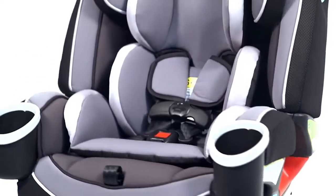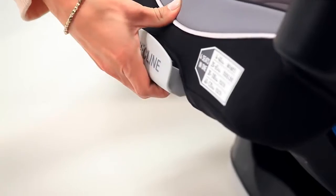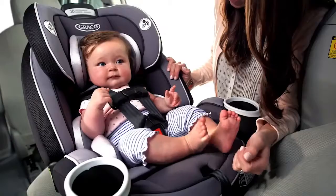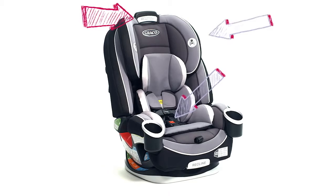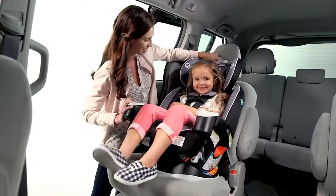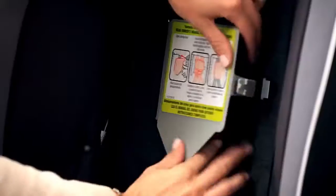This all-in-one car seat has so many features for your little, then big one, that are great convenience features for you too. With the six-position recline, you can easily adjust the car seat angle for rear-facing and forward-facing modes. Graco's Simply Safe Adjust Harness system has a one-hand, no-rethread harness that automatically adjusts the harness and the headrest at the same time. With ten different positions, it's easy to find the perfect fit for your growing child. When you are ready to transition to a belt positioning booster, the harness storage compartment will hold the straps until you need them again.